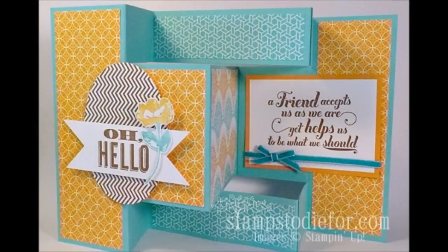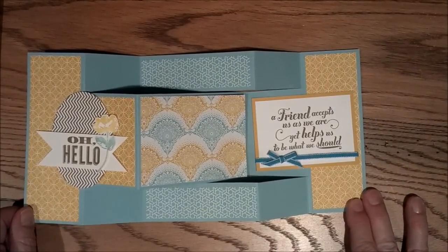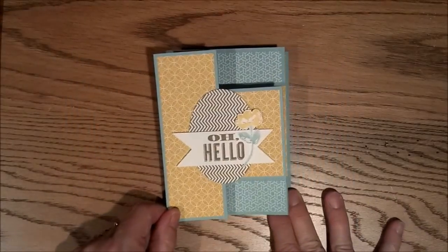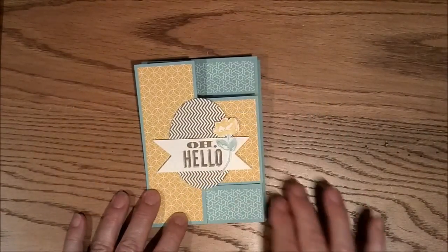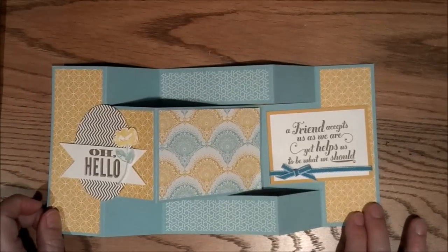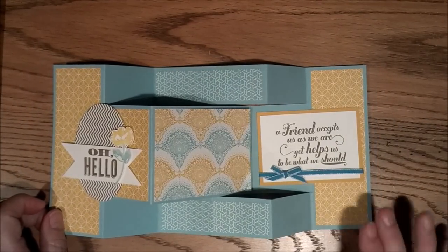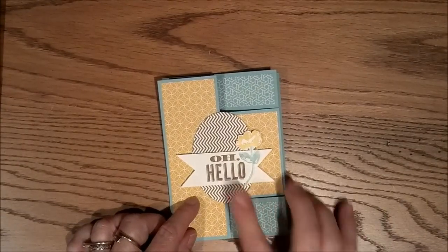I'm excited today to share with you this Trifold Shutter card. It's really a fun card, and I know most of you have really enjoyed the Funfold cards that I've demonstrated. I've used the Oh Hello set, which is a fun kind of trendy set, and love the colors of the Coastal Cabana and the Summer Star Fruit, along with the Soft Suede.